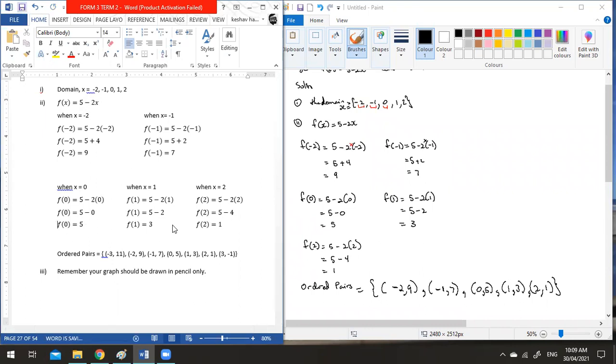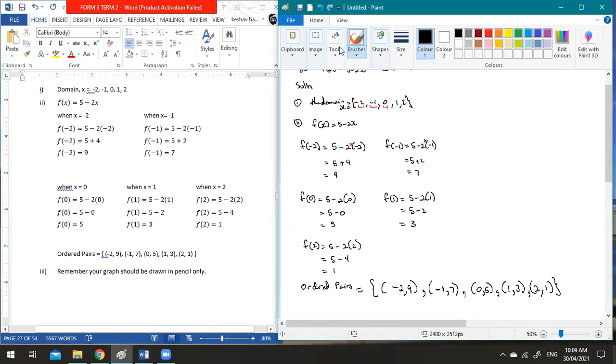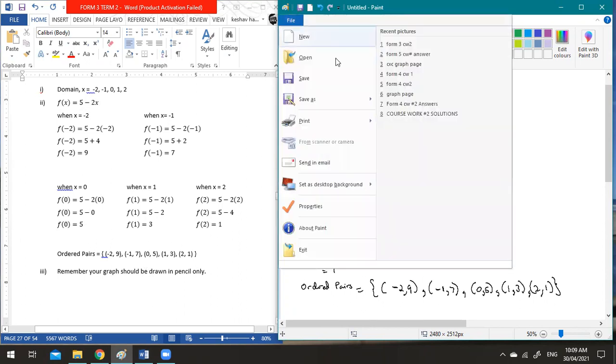Save that. Right. And in the ordered pairs, you wouldn't have that. You wouldn't have that. Right. So that is correct then. Space there. Right. So now I could open my graph page. The ordered pairs, you could see on the left hand side here. So for me to plot the points, right? So open a graph page.